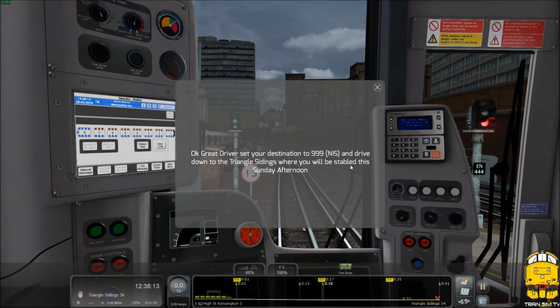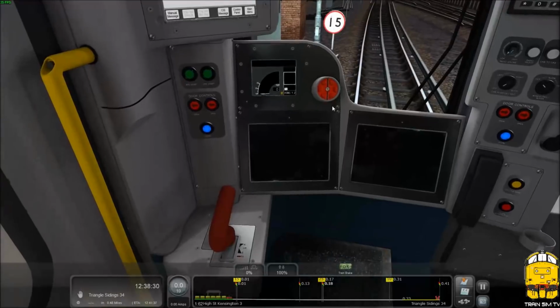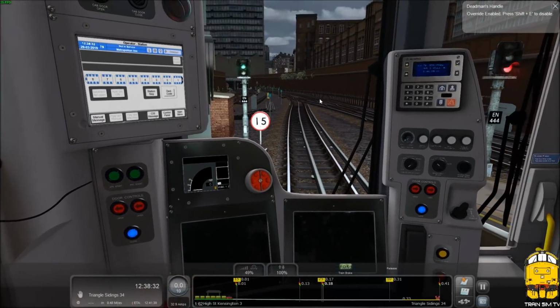Right, so destination has been set to not in service. Shut the doors and go down to the triangle siding where you'll be stable. So I would do it restricted because that's how you would go into a siding. Always forget the dead man, don't I? There we go.